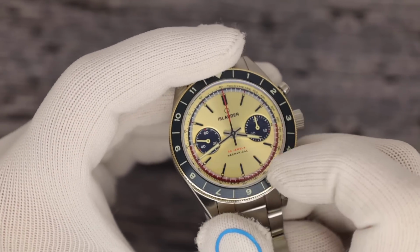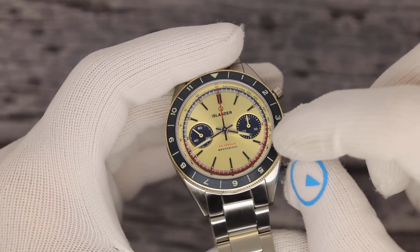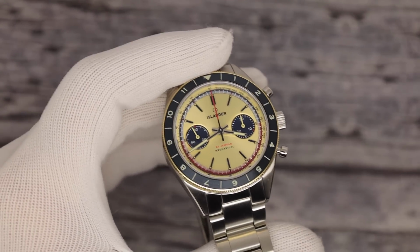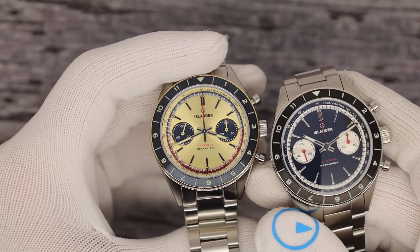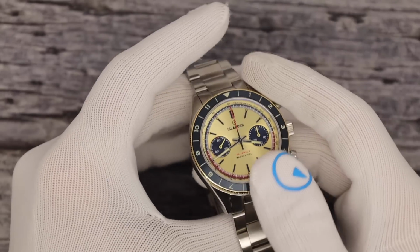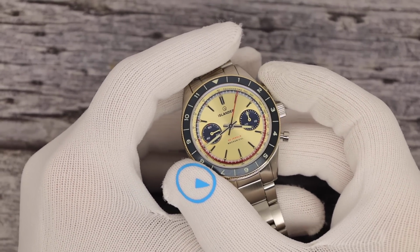And then the elapsed seconds hand has the red. And the bezel itself, I think you can catch it on camera here. It actually is blue. It's deeper than this blue, but it is not black. Yeah, I think that's pretty clear. You can see that. So it's a very, very deep blue in trying to keep with the original Pogue. Really cool looking, right? Is that sweet? I think it's pretty sweet. I think it came out pretty good.